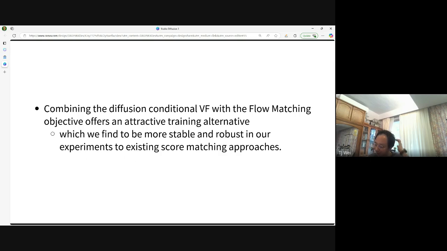The best thing about the score matching approach is that it has a very good explanation of why the noise is needed. But currently, flow matching is the most popular approach in modern models. Most of the models are using flow matching, including Stable Diffusion 3.